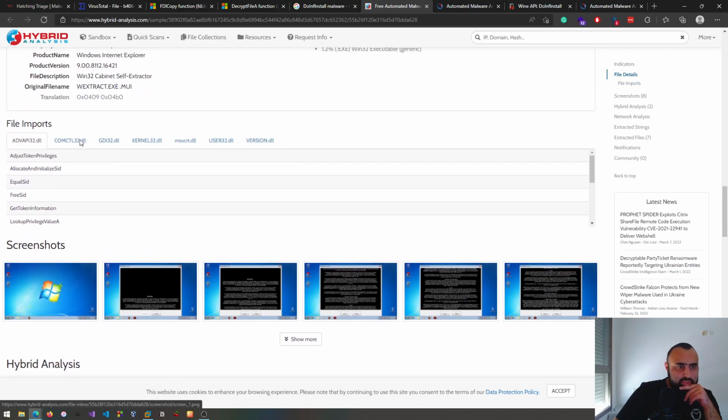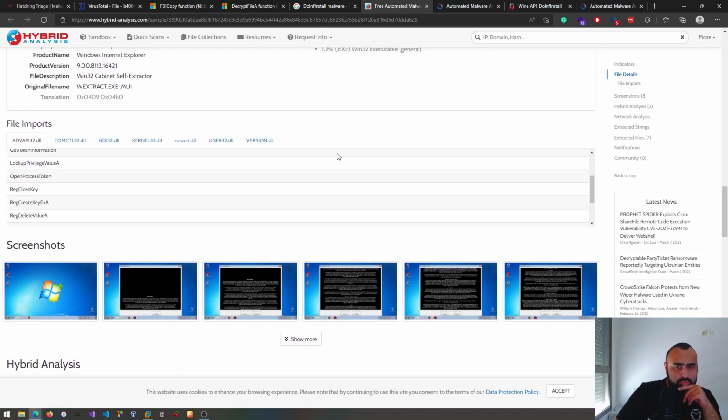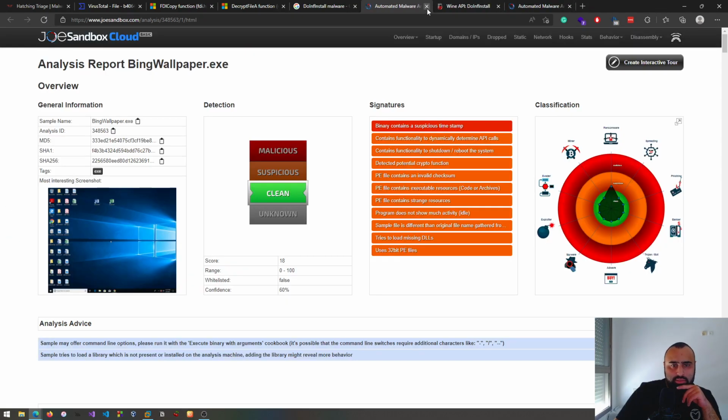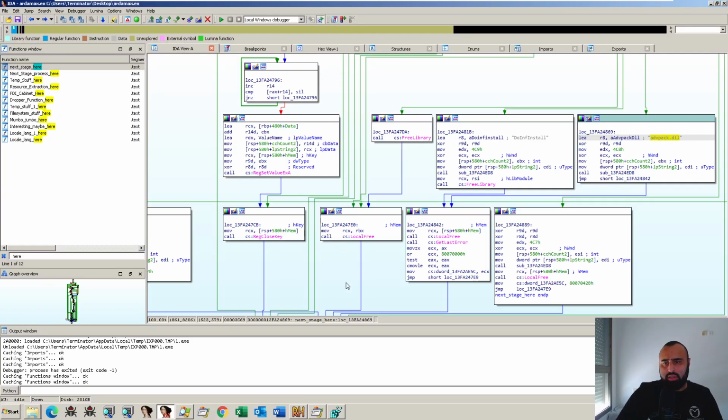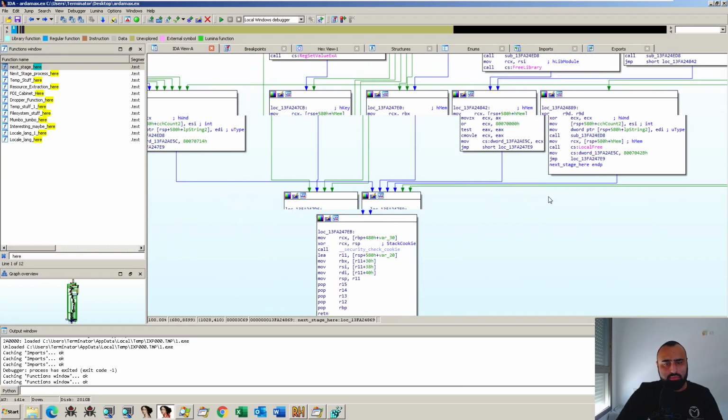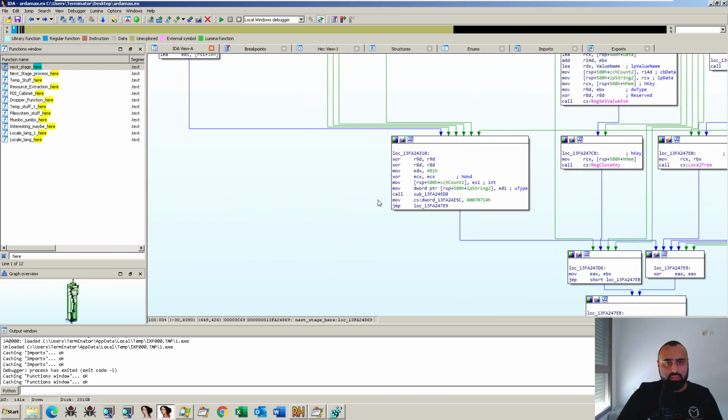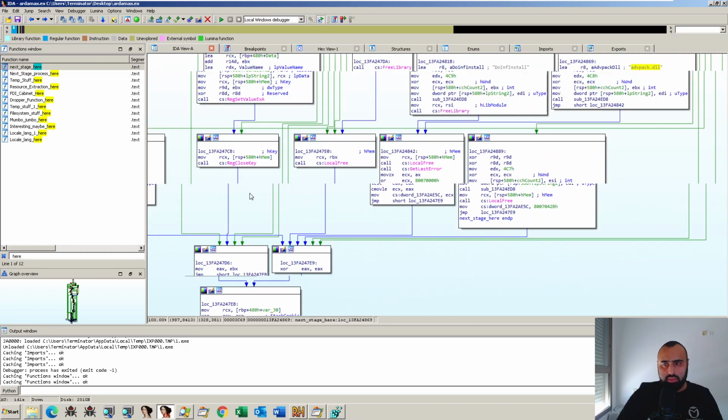Okay, so where is the DLL here? No, don't really see it. Maybe it's in the strings. Let's close it. Whatever. Clean. I don't think so. Okay, so I don't really understand why it uses it. We don't need to understand everything, because it will take much more time to do it.